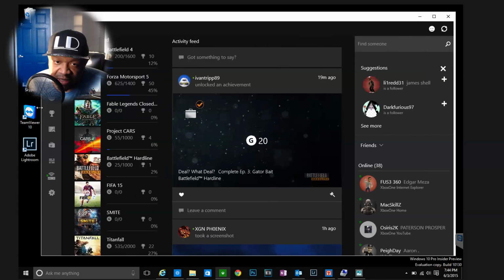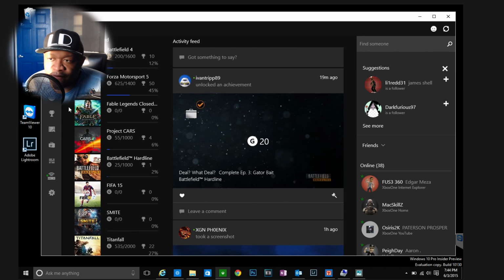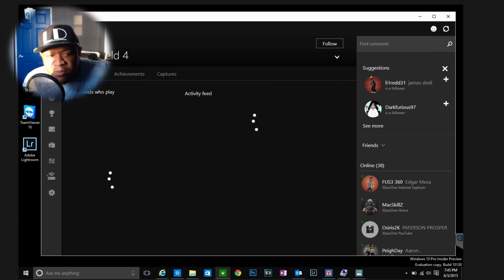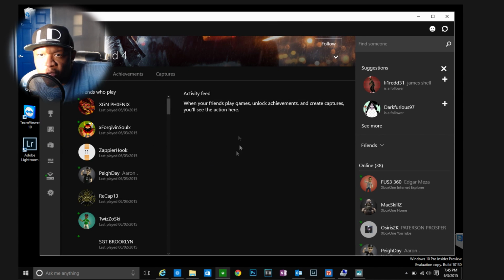Another tip I would have is Xbox. For those of you who actually game on the Xbox, your Live ID is worth using. And for most Xbox guys, the Live ID is probably what you use for your Xbox Live gamer tag anyway. And Microsoft is doing a really good job at transforming this Xbox app into not only this client per se, but it's got a lot of functionality. Like, you can stream your Xbox games directly to this Xbox app. So if I were to plug a controller in and go to my recently played, I'd be able to play Battlefield with the controller right on my laptop. So a lot of that stuff is really coming along nicely.